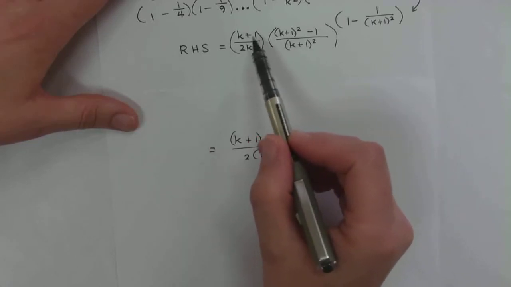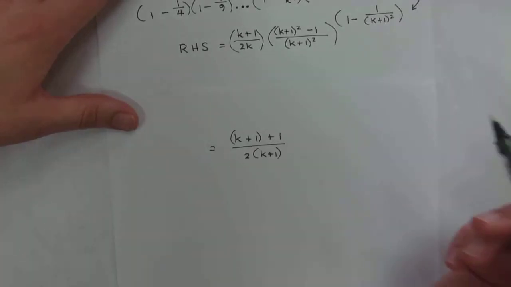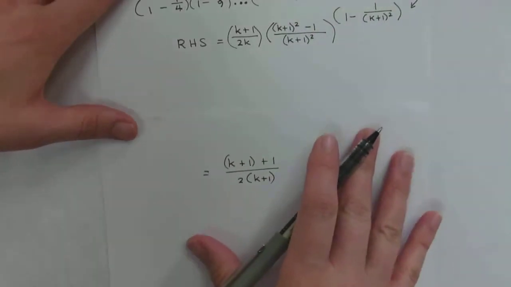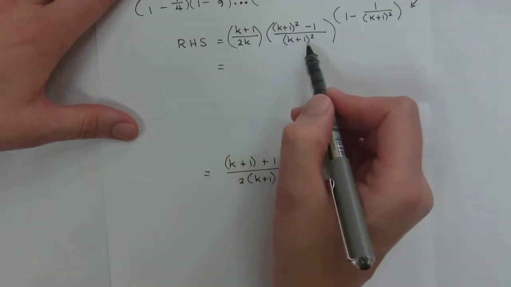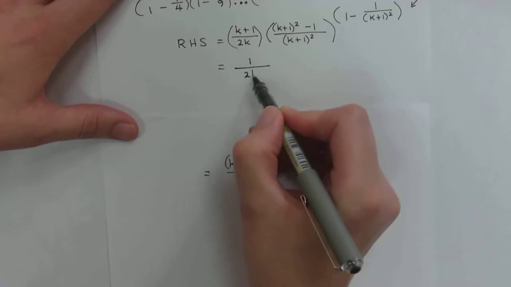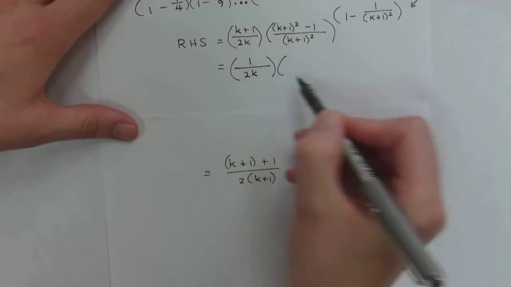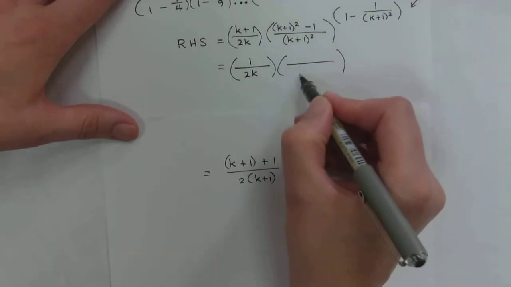Do you see that k plus 1 over here in the numerator? I've got a k plus 1 over there in the denominator. Oh, that's awesome. So in the next step, I can say k plus 1 over here divides into that k plus 1 squared. So let's just write that down because that is much simpler to do. Please, people, whenever you do these ones, try go for the simplest option. So I've got k plus 1 over here.